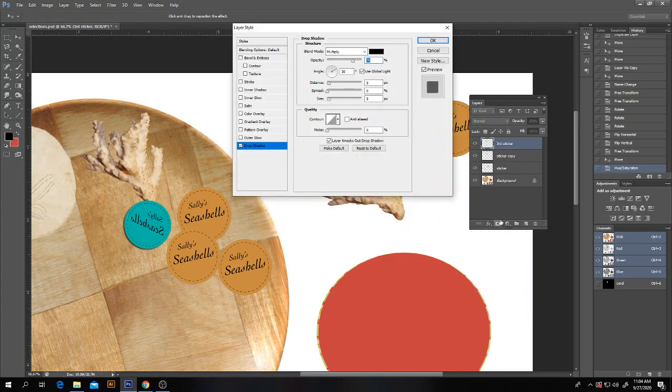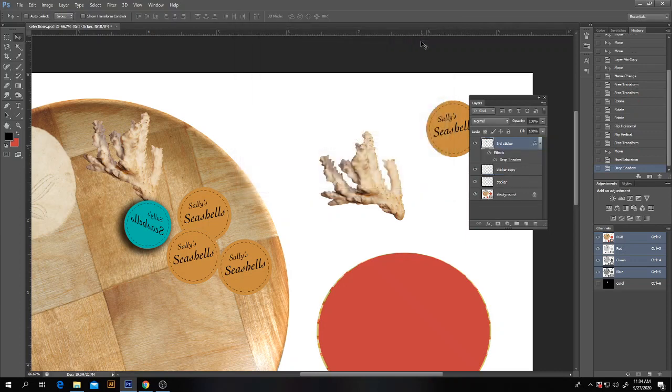I'm going to let you just play. You don't have to use drop shadow. You can do any of the other ones you want, but go ahead and play with the dials so you can see what some of those do, outer glow, inner glow, whatever, and click OK. Once you do, you notice you have an FX there. Tells us there's a layer style.